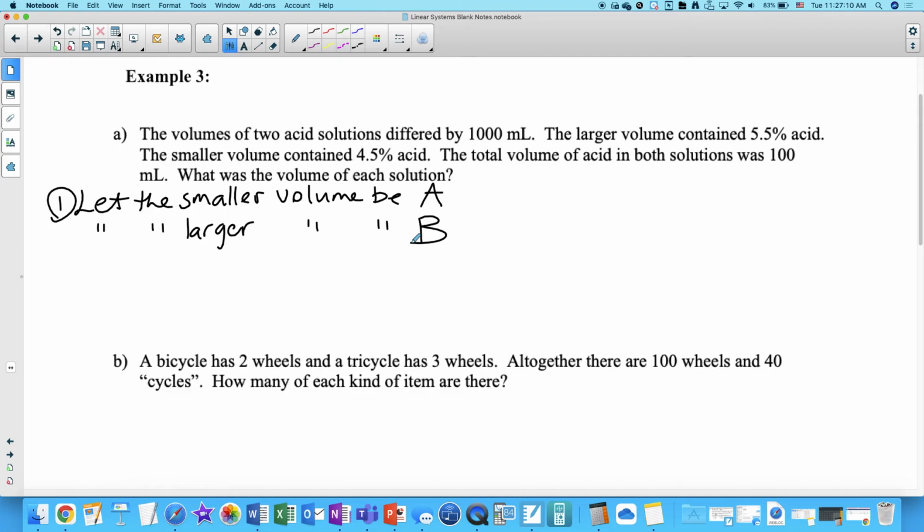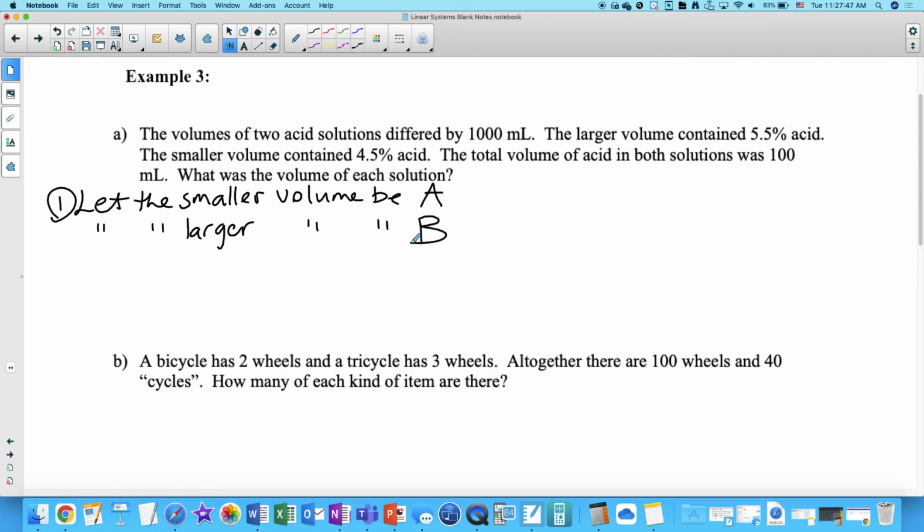Okay, and do you guys know a little bit about acidic solutions, how they have to be diluted? What would happen if you stuck your hand in a pure acid solution? Bye-bye hand. Yes, you would take it out and your hand would be gone. That's a bit of an exaggeration, but yeah, it wouldn't be a good idea. Pure acid is very strong. We usually have to dilute it significantly, but it depends what you're using it for, right? If you're using it for corrosion, I suppose you'd want it to be really strong, but then you wouldn't stick your hand in it.